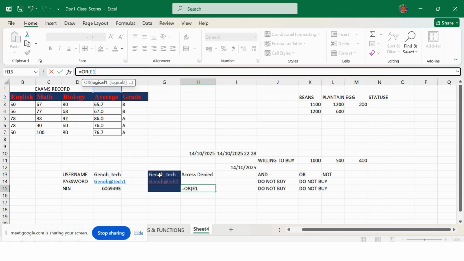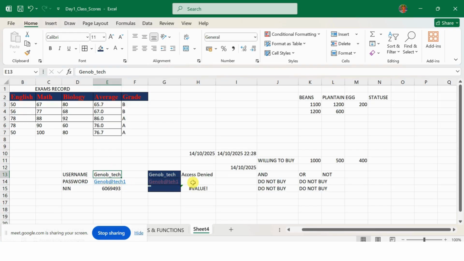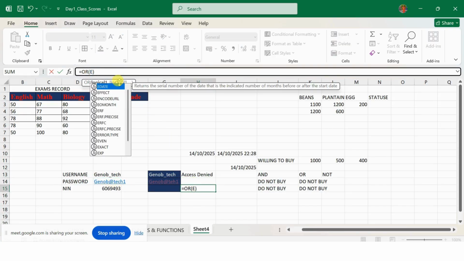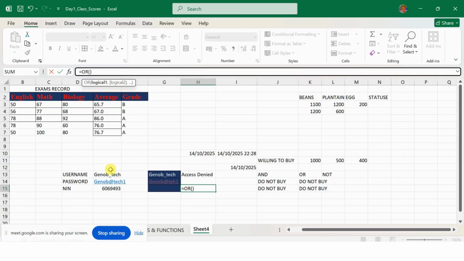This is not, I don't think it will give us what I want, but let's go there. It won't give me what I want, except if I want to just use this side.